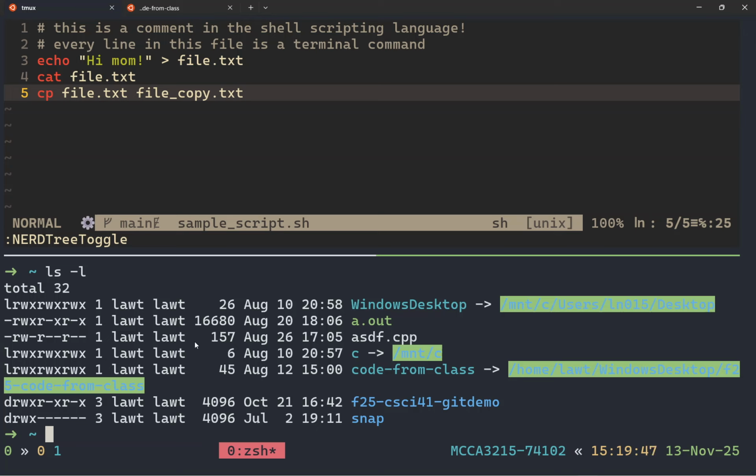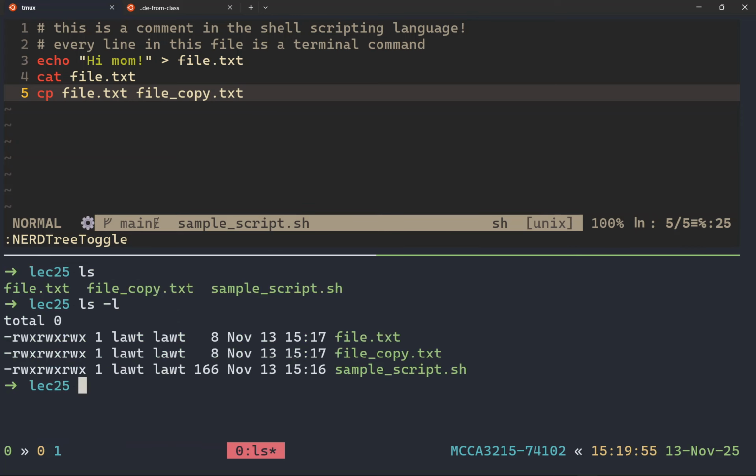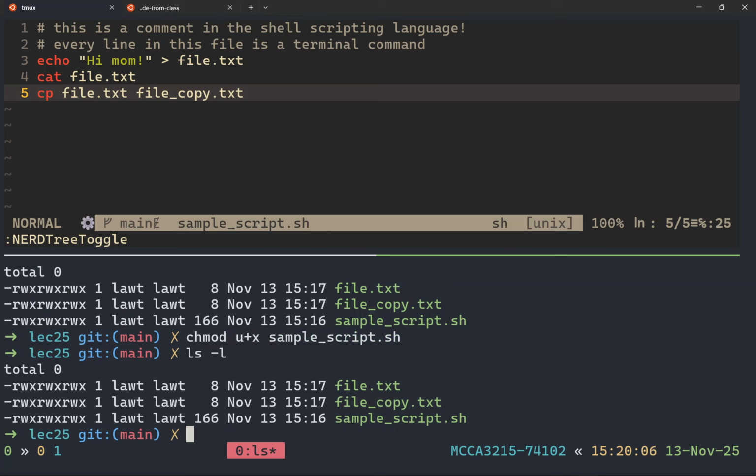And yeah, if I was not in Windows, this would not be like this, and I'd have to say something like chmod u+x. Imagine that this x right here was not there, and then sample_script.sh, hit enter, it would have added the x, and then you're able to say ./ and the name of your sample script, and it would run.